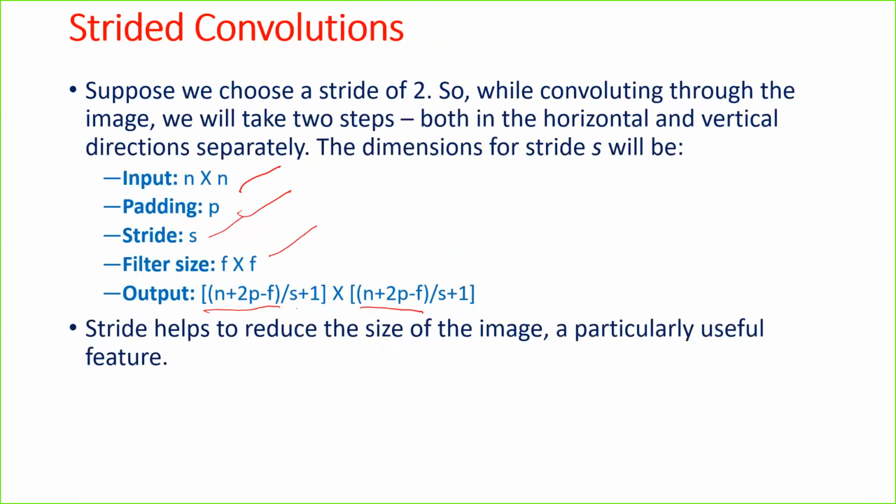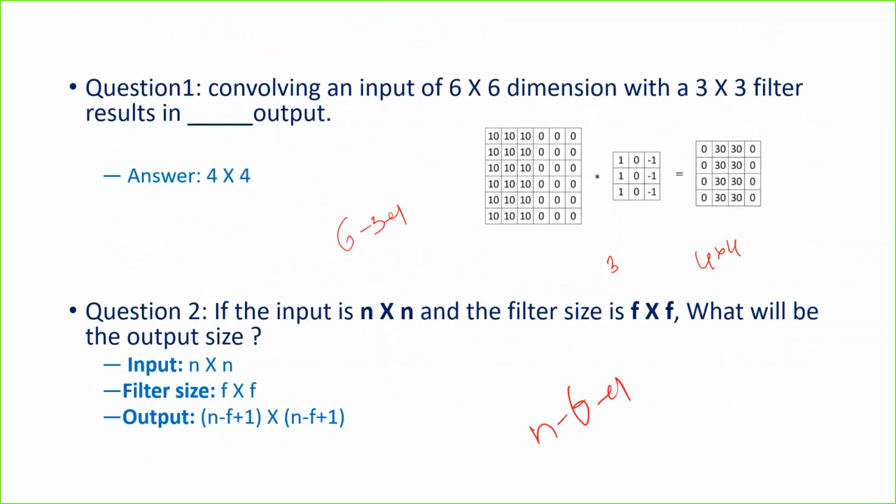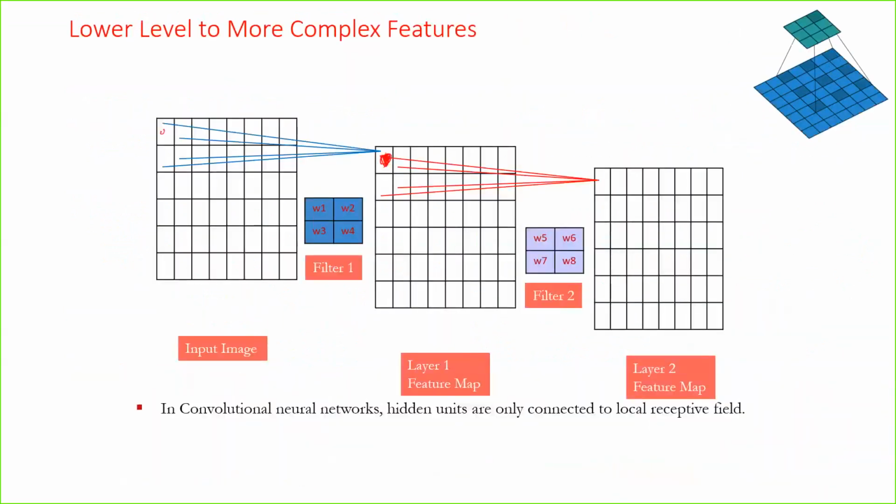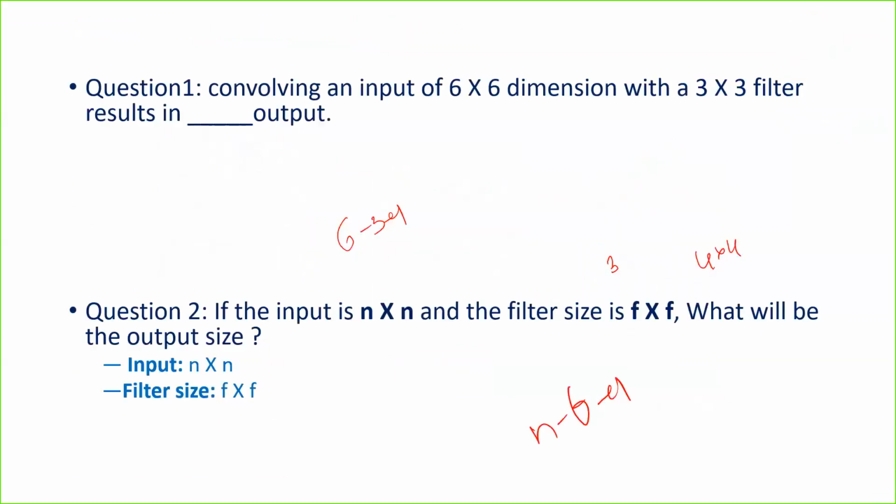So you understood, right? So suppose if I give a stride of 2, so suppose if this is the filter, after applying this filter, if I take a stride of 2, not one position, I'll be moving it 2 positions. From here to here, I'll be moving 2 positions. From here to here, another 2 positions. So if you select a stride of 2, you'll be moving it 2 positions or 2 steps. Got it, right? What is the stride? Yes, sir.